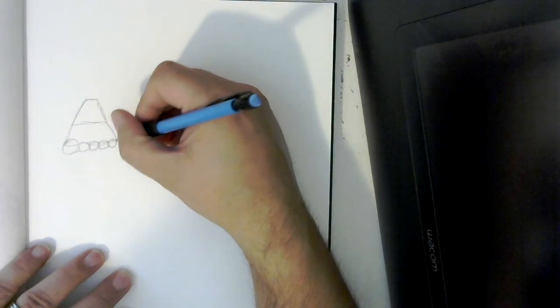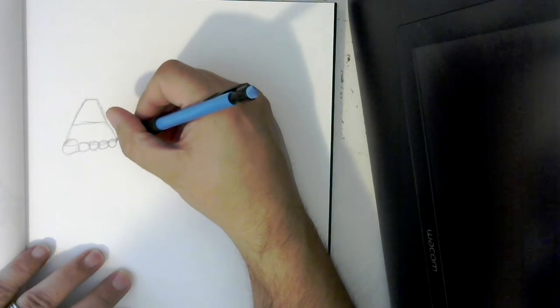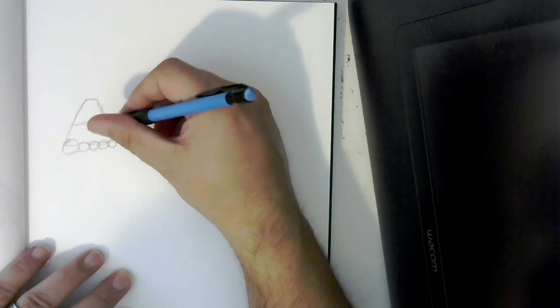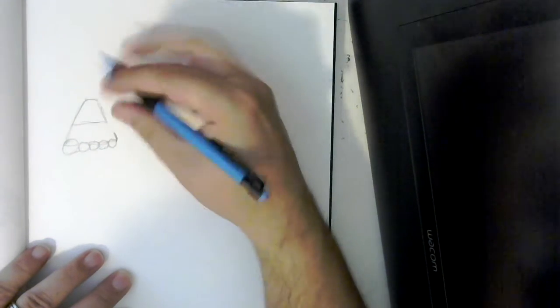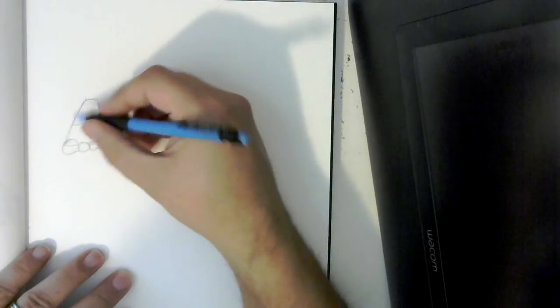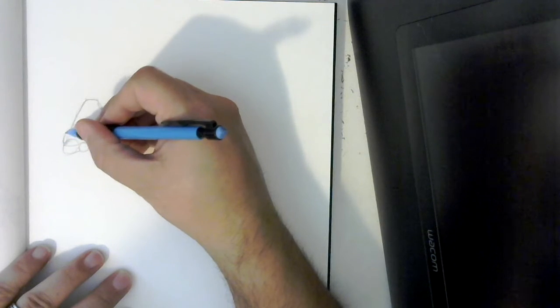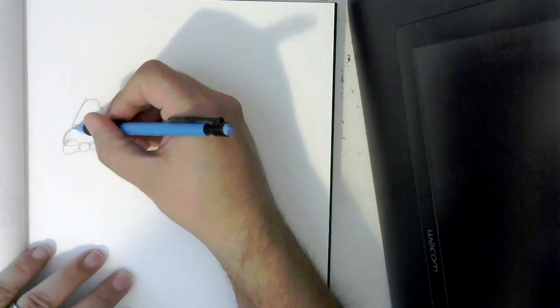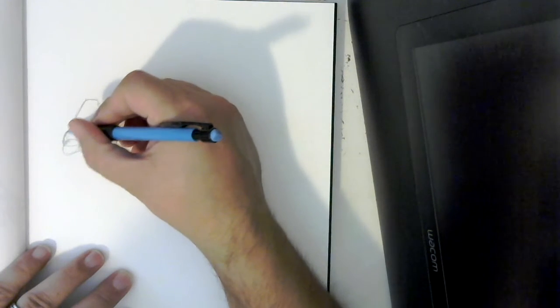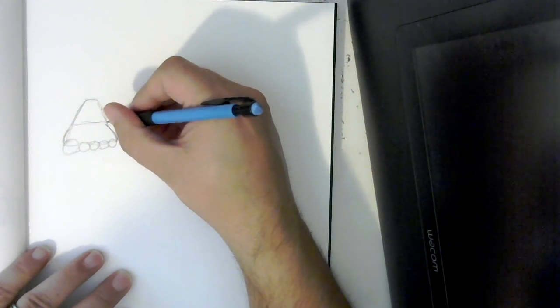So usually what I like to do, if you look at a foot, and you could pull up a reference of a foot if you wanted to, there's usually this slight curve from the front and it goes back, right? But we don't want to dip it too much. Okay, so we want it to stay somewhat even, so we can kind of turn it and go up with it. Now on the front side we have the ball of our foot, which from the front view is going to kind of just poke out a tad right there at the front. The rest of it just kind of curves back into what we've got already.